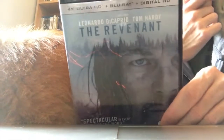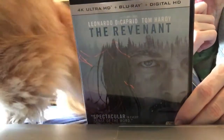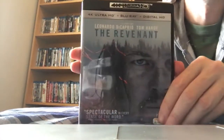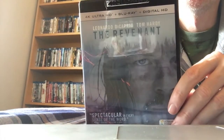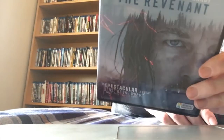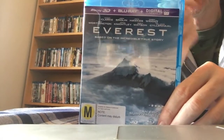I got my first Ultra HD disc. I don't have a 4K player or a 4K television, but luckily all these releases come with a Blu-ray as well. So it's good to pick up something as visually stunning as The Revenant and be able to watch it on Blu-ray now, and if I eventually upgrade to a 4K setup I have the disc ready to go. It looks stunning on Blu-ray, has a great documentary with it, and is well worth checking out.